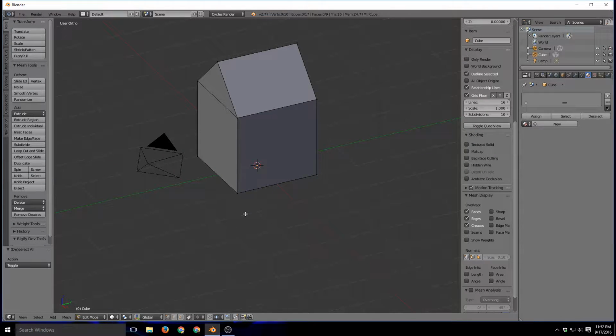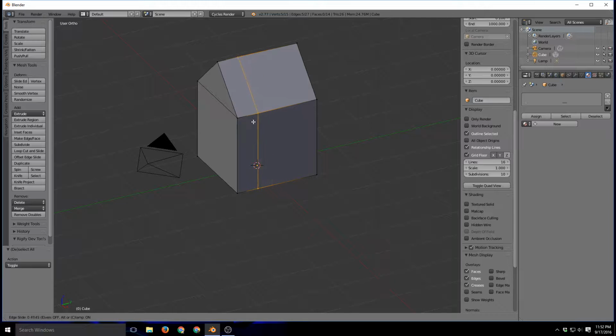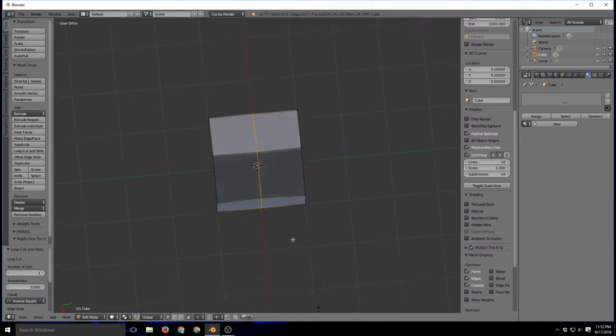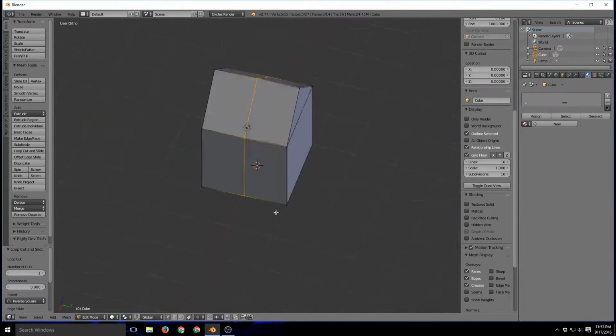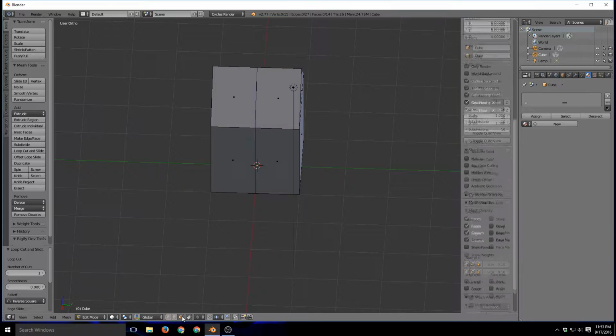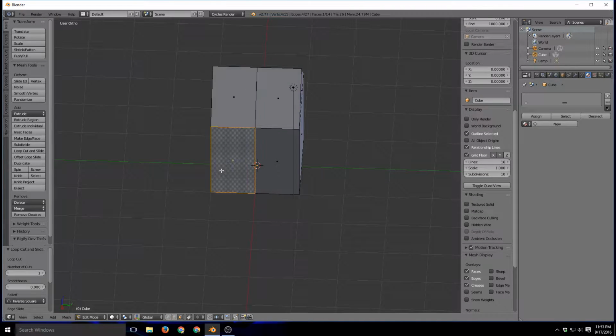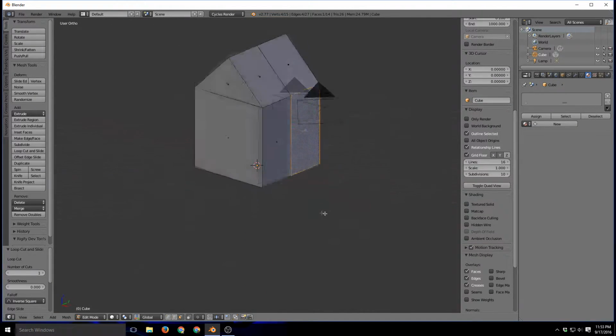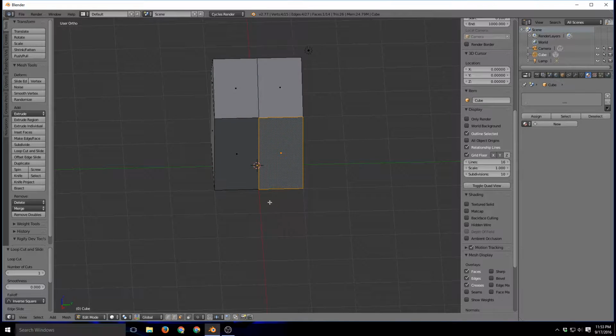So we got our house. Our next advanced feature is Control R, and this creates something that we like to call a loop cut. If I click that right here, I can then even set the position. Right click it to set it right there, back in the center. And so now we have new faces. We've kind of divided our things in half.